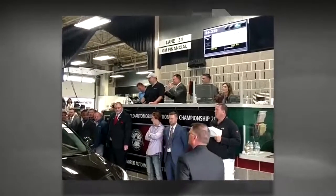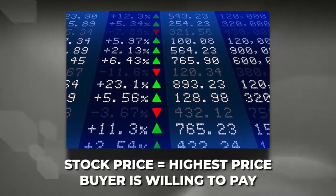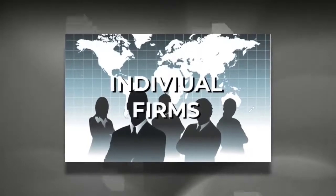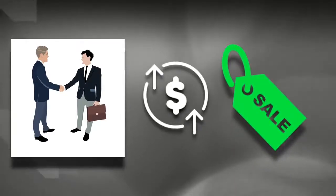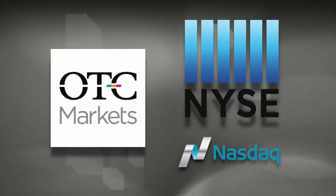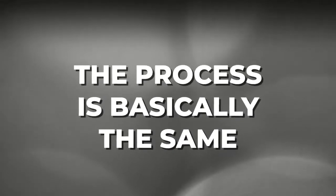On an auction market, buyers and sellers enter competitive bids simultaneously. The price at which the stock trades represents the highest price that a buyer is willing to pay and the lowest price that a seller is willing to accept. Over-the-counter trading means there is no auction market for the stock. Instead, individual firms declare themselves market makers in that stock. These brokerage firms buy the stock from the shareholders, mark it up and sell it. The price a market maker is willing to pay for your shares is the bid price. Though the procedure is completely different for how the OTC handles stock transactions compared to the central exchanges, for the most part, from the trader's viewpoint, the actual act of acquiring or selling an OTC stock is virtually the same as any other.